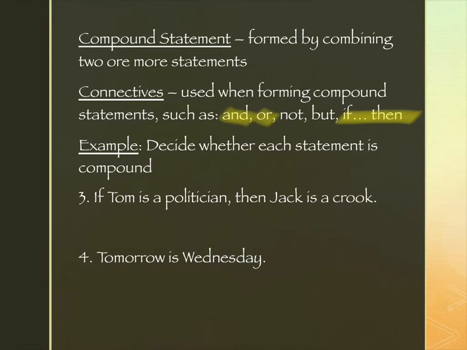The first one says, if Tom is a politician, then Jack is a crook. Is that a compound statement? Yeah, it is. This one's compound. What we're looking for is two statements. The first statement is Tom is a politician. The second statement is Jack is a crook. And this one is using the if-then connective. An if-then connective has a piece of it usually at the beginning and a piece of it usually in the middle. Doesn't always look that way. We'll talk lots more about if-then statements later. But this is a common way for an if-then statement to show up.